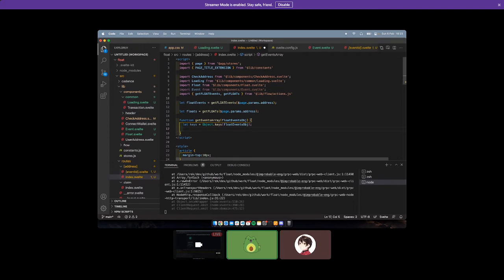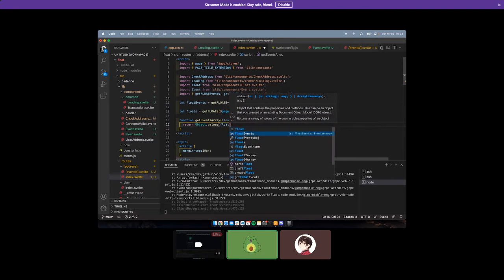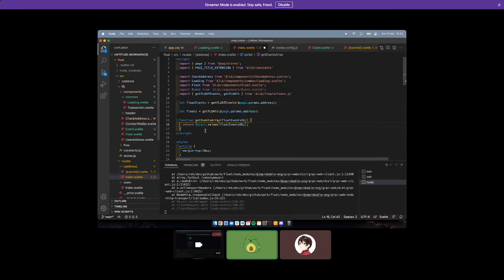Actually, there's a faster way to do this, which is return, but we'll still keep it as a separate function in case we need to, which is Object.values float events object. Object.values returns the underlying object as an array of objects. Yeah.